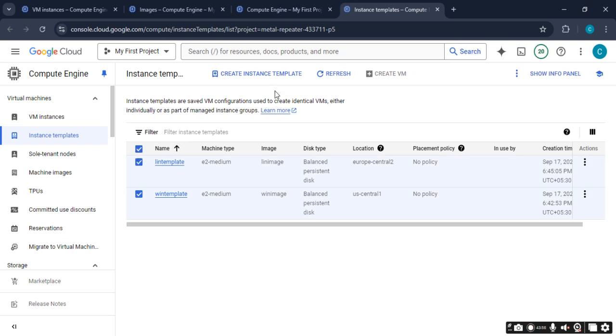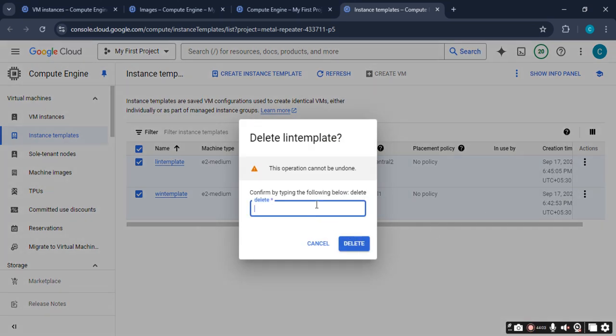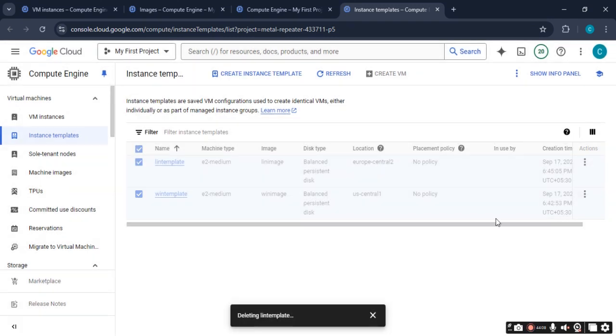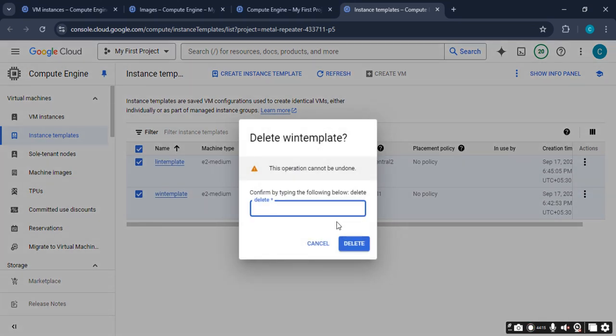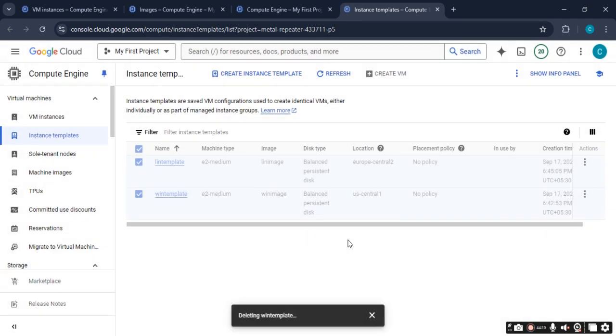Instance templates I need to delete one after the other. So delete, let us type delete. We are deleting the instance template. Similarly, delete this one.